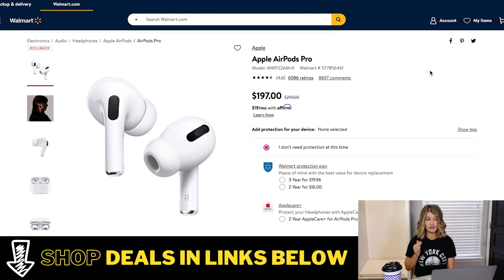Another tech deal that I'm a huge fan of — I have a set of these myself. The Apple AirPods Pro are down to $197, normally $219. I don't have the Pro version, just the older version, but I still love them. I wear them every single day. I have a ritual where every time I'm rocking her for one of her naps — she has one nap she won't do in her crib — I stick my AirPods in and listen to an audiobook or podcast, and it just changes the game instead of feeling stuck. These are the name-brand Apple ones and you can get them on a great deal right now.